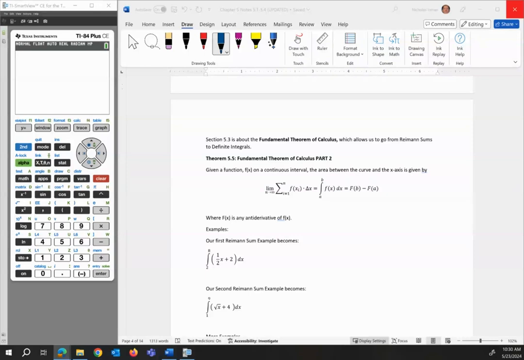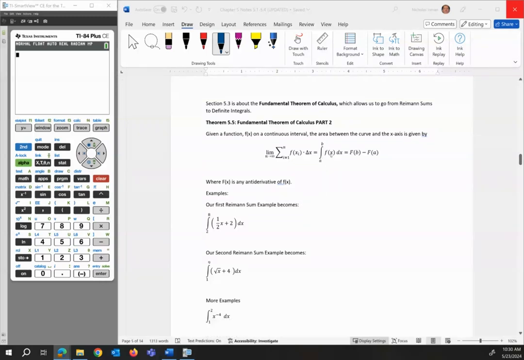The idea is that the Riemann sum, the more and more of those rectangles you add, the limit as n approaches infinity of that sum produces what's called a definite integral. Now we can put the bounds, remember the a and the b before, where we start our rectangles and where we stop our rectangles. All we have to do to truly evaluate an area under a function is find an antiderivative. Remember, going from lowercase f to capital F. You find an antiderivative.